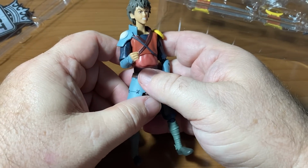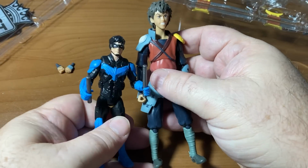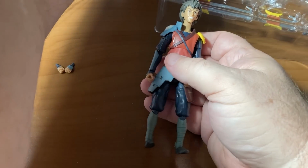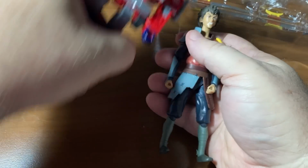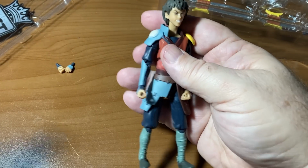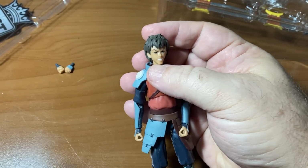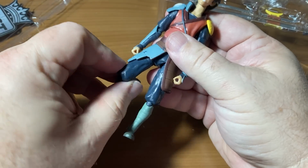I don't know where my ruler went, but if you put him beside, say, a 4-inch figure, that's what you're going to get. 6-inch ones, I don't have any of those on my table. If Optimus Prime is a deluxe figure, and deluxe figures are normally 6 inches, then he's also 6 inches. So I don't think that Optimus Prime is really 6 inches, though. It's a very small Optimus Prime. This guy's 4 inches, and he doesn't seem to be much more than an inch bigger than him. So he's either 5 to 5.5 inches. So he's probably more the 1/12 scale.